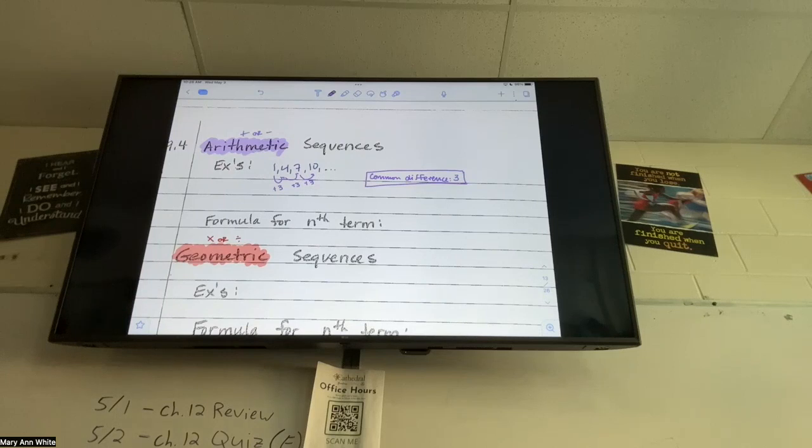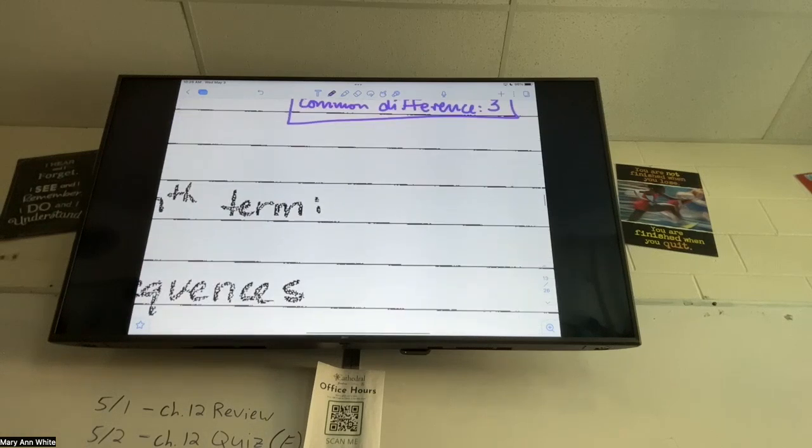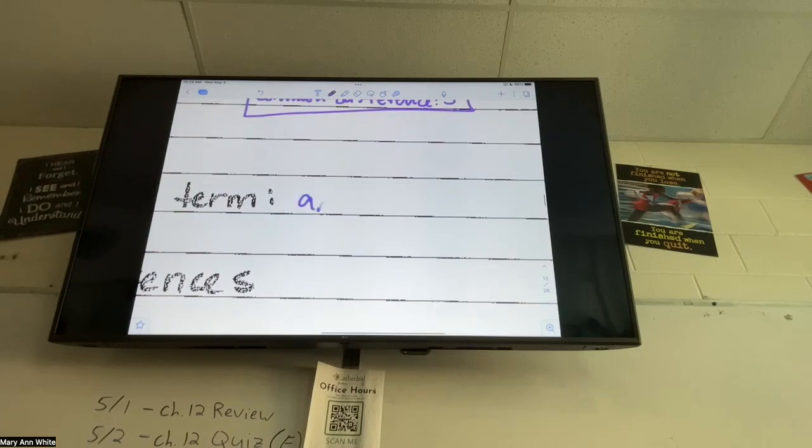Now we're gonna keep focusing on these arithmetic sequences before we switch to geometric. We have a formula that's gonna help us find the nth term. The nth term is a certain number in the line, whether it's the 20th term or the 72nd term or the 5th term. We're gonna find the nth term, okay? And it goes like this: a sub n equals a sub 1 plus (n minus 1) times d. I'll give you a second to write that down. I'm going to explain all of that.